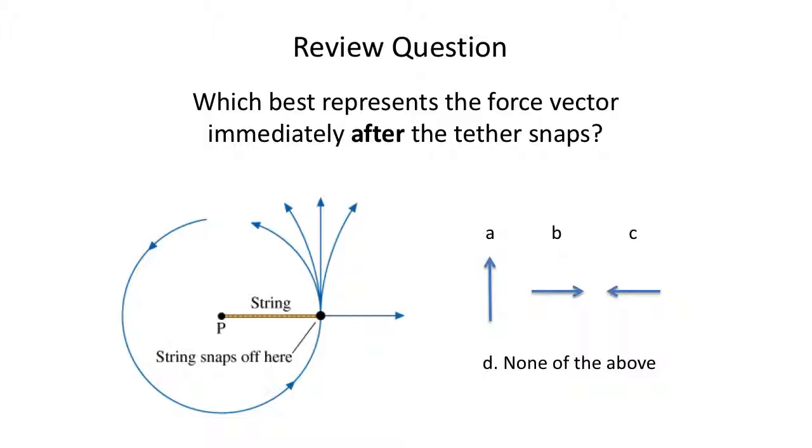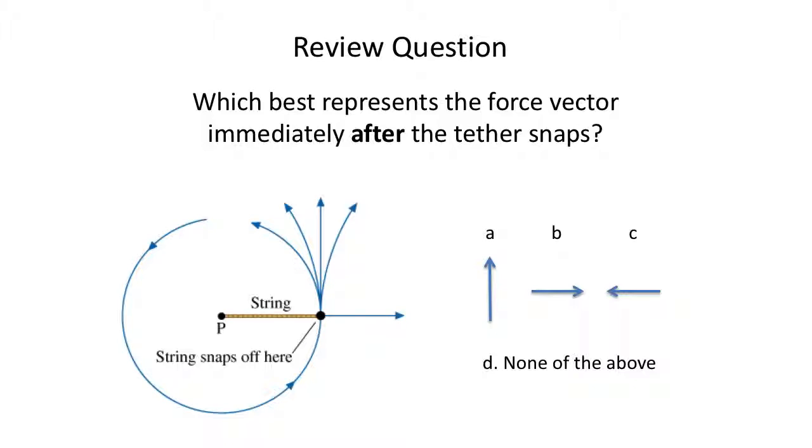Okay, about 10 seconds. So I have about 100 responses, 6 seconds. Okay, 2, 1, I'm going to stop. Okay, so here's what I got. 72% said D, none of the above. And the only other one that had really any answers is A, 21%. Okay? So basically we got a majority that said none of the above. We still have about 20% that said A.